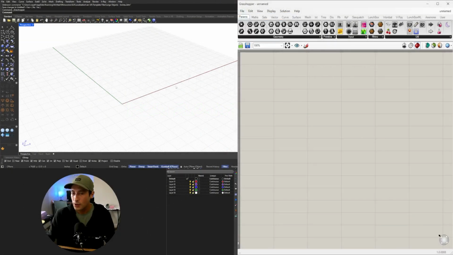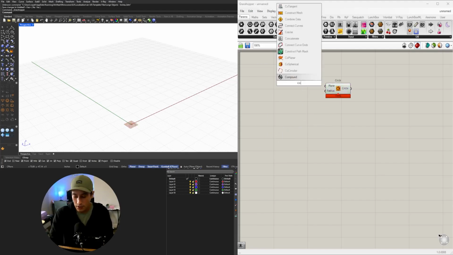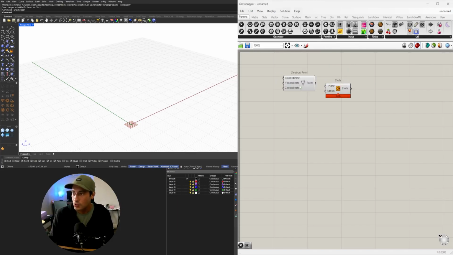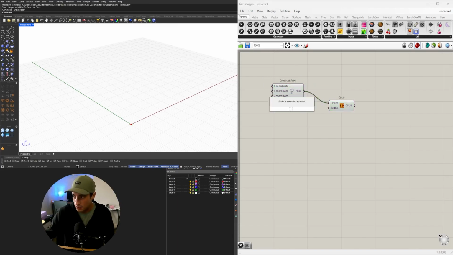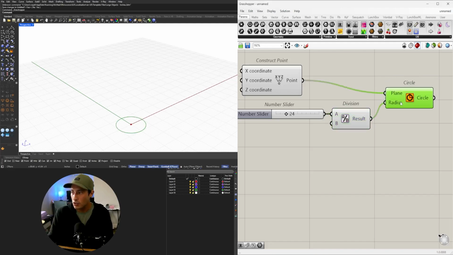First thing we'll do is create a new file, and now we need to create the column shape. So we'll create a circle, and the plane is going to be a point. So we'll construct point, and it'll create an XY plane where we can set that at a specific location in the XYZ. And now let's change the radius size. So we'll go 24. But notice that if I do 24, that's actually going to be a radius, so it's going to be 48 inches diameter. So I like to divide by 2. This way I can make sure that I'm looking at the overall diameter of the size of this.